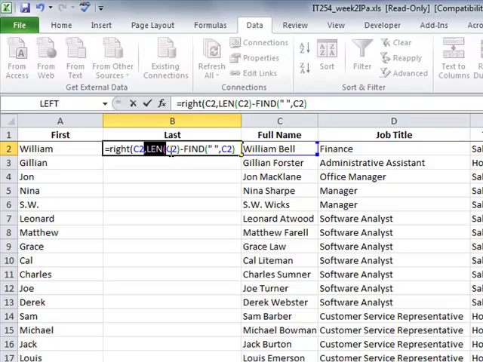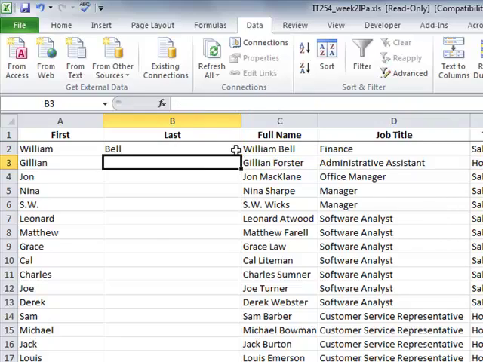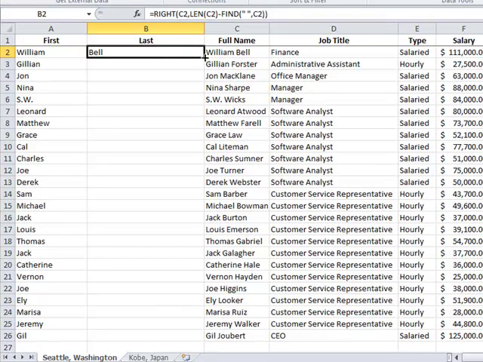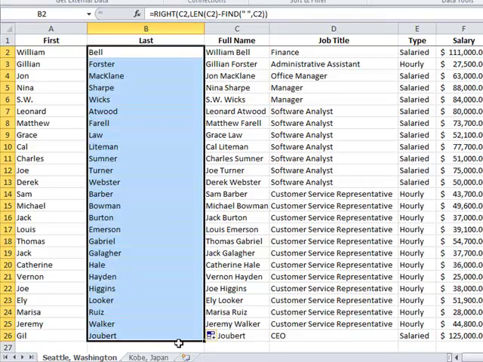This part of the formula returns 4 characters, because LEN, short for length, of C2 minus find gives us 4. So that returns Bell. And if we copy that down, we can see that it's going to give us the last name.